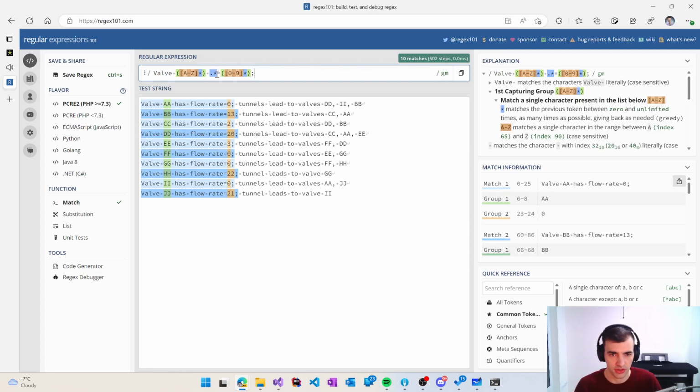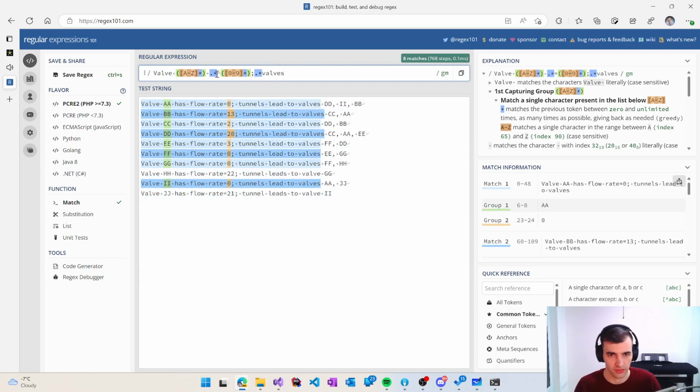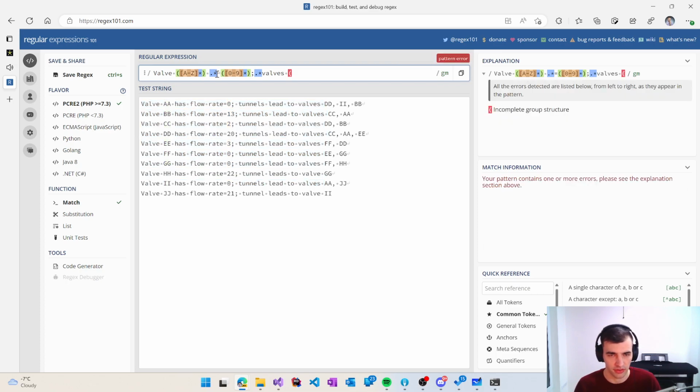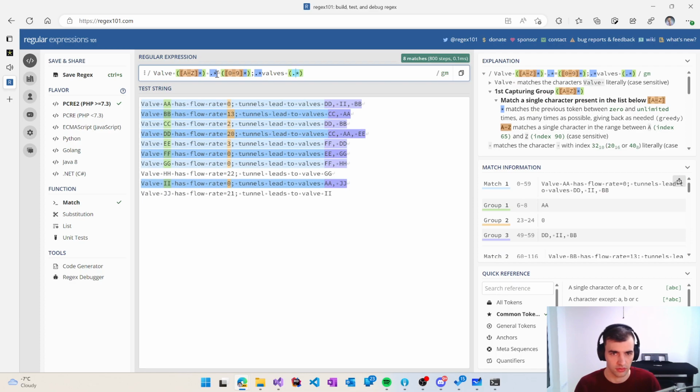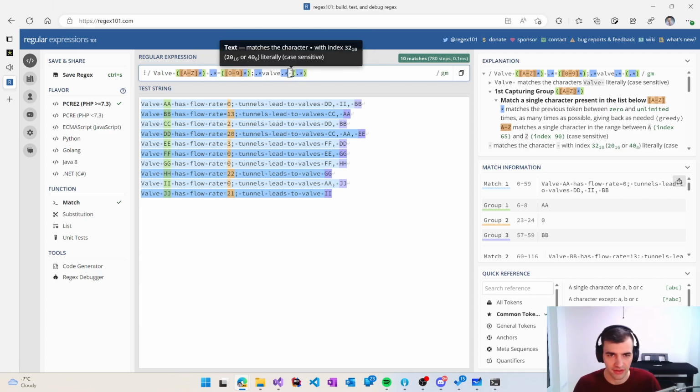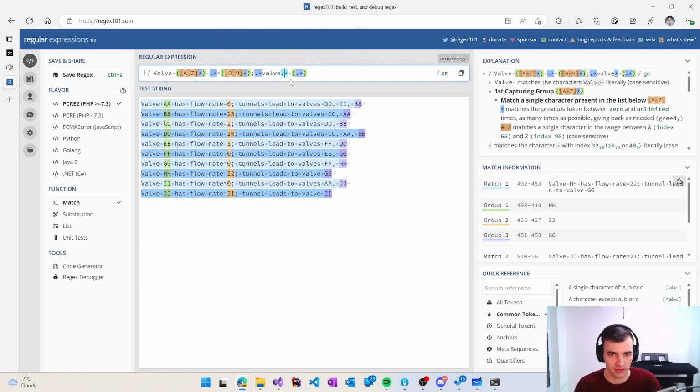And then we need the list of valves. The last thing will be this. Okay, so there can be 'valves' or 'valve', so we need this. Right, so this is what we need, I think.